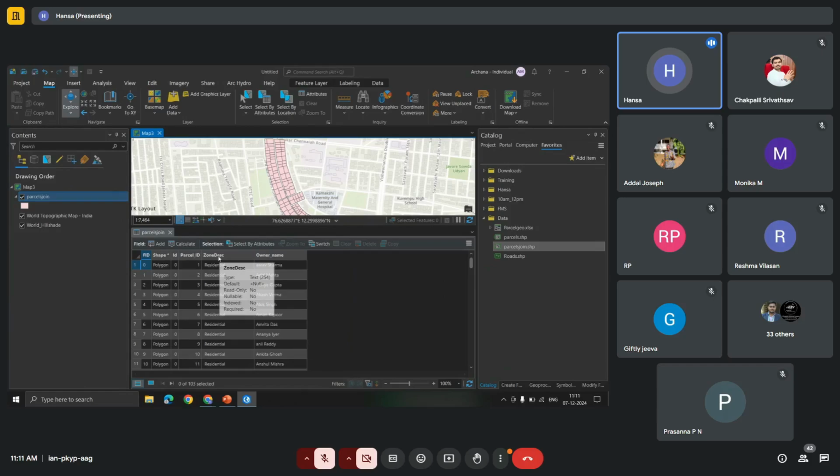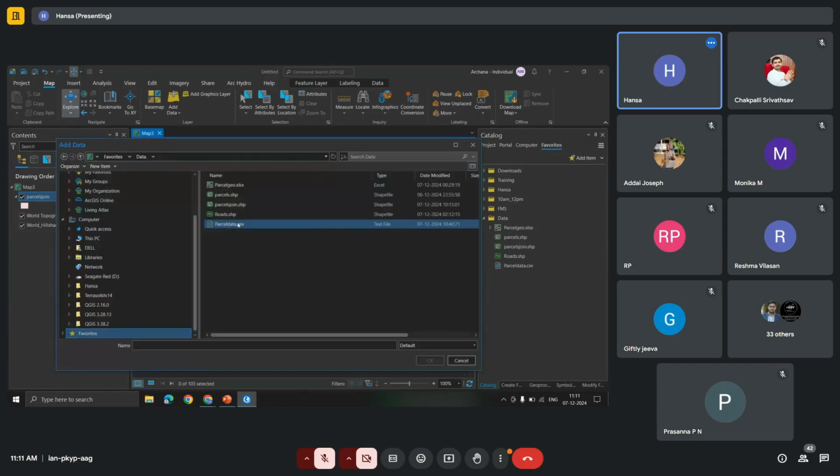Suppose I have, let me add the data. Okay, so here you have this parcel data.